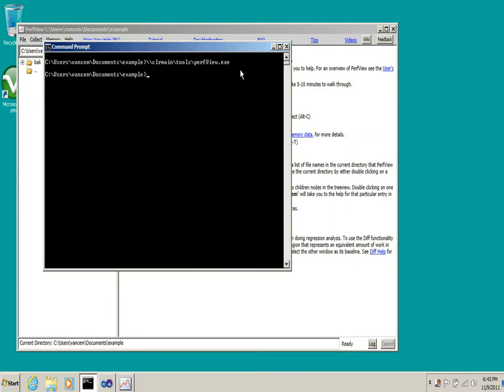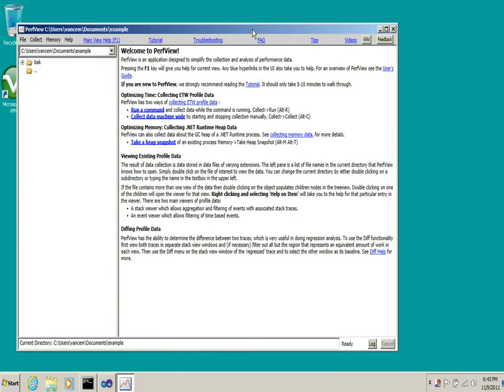You can also copy this file or fetch it from the web, and then you can zip it up and put it in email or put it on a USB drive and then take it to whatever computer you need to take it to, and then simply run the executable from your USB drive or from unzipping from your email. So it's very easy to get the program that you need in order to collect the data.